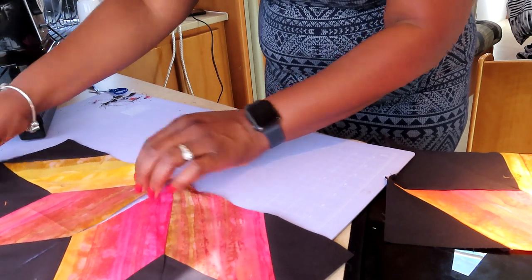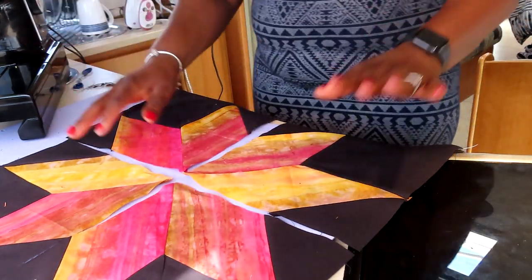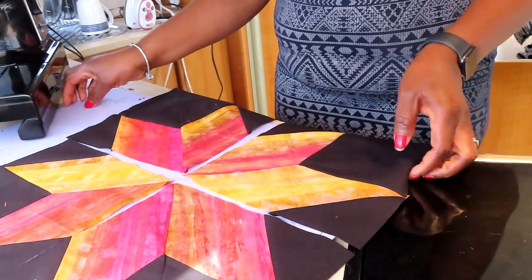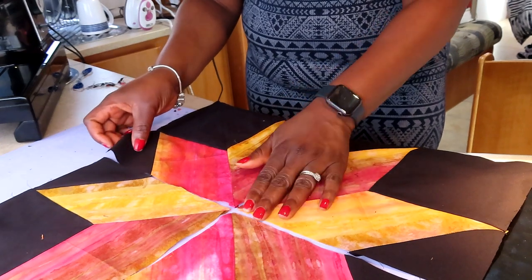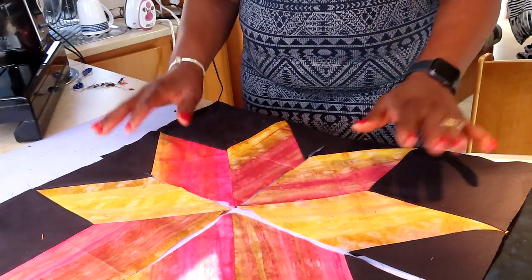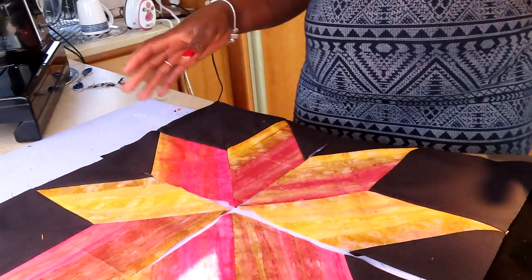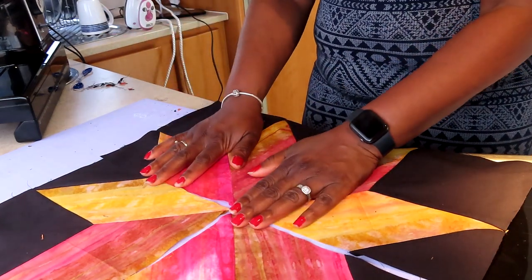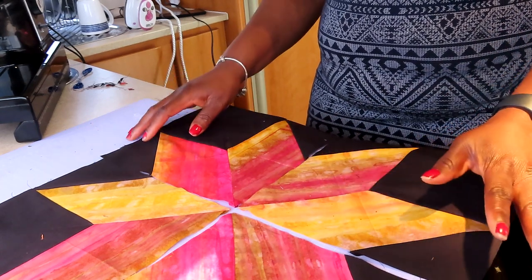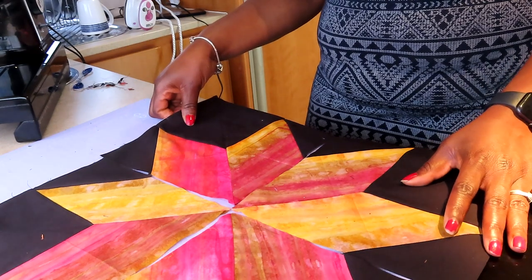And again, your block should be pressed by this point. Now when I was pressing, I did not add any steam at all to mine. I don't usually like to add steam to my blocks when I'm actually sewing, because I find that the steam can warp it, meaning it gets out of shape. So I don't tend to add steam. I just use a dry iron. I would probably add a little bit of steam once the complete block is finally made, or the whole quilt top is done. So please don't fuss yourself about that at all.